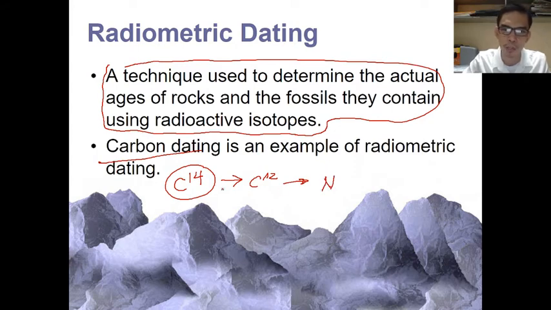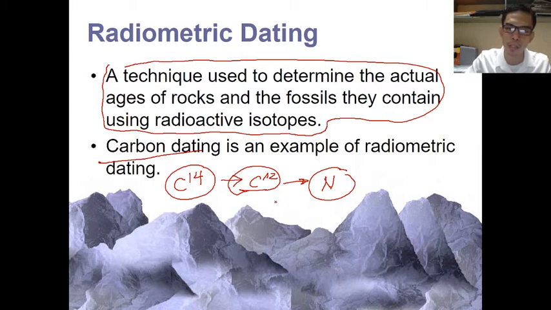So as the number of protons in this particular isotope decreases, it transforms to become a new element. If you trace down the periodic table, what is before carbon? We have nitrogen. So its mass becomes less and less, and that loss in mass is what they call your half-life.